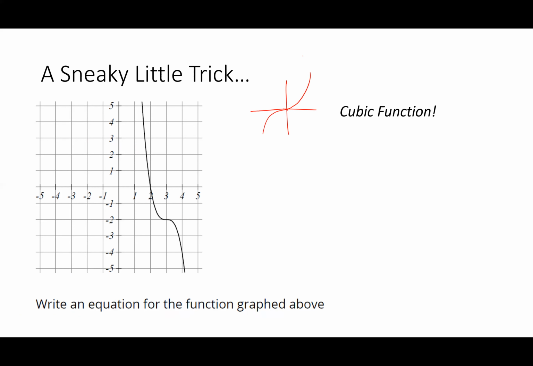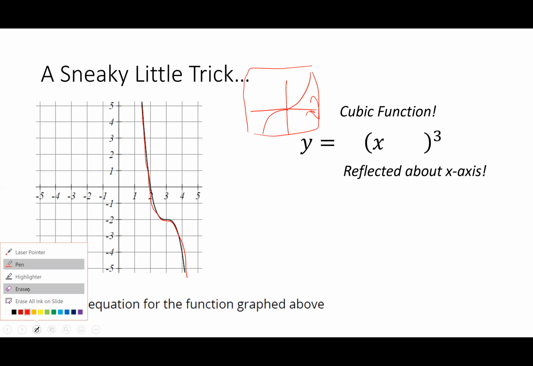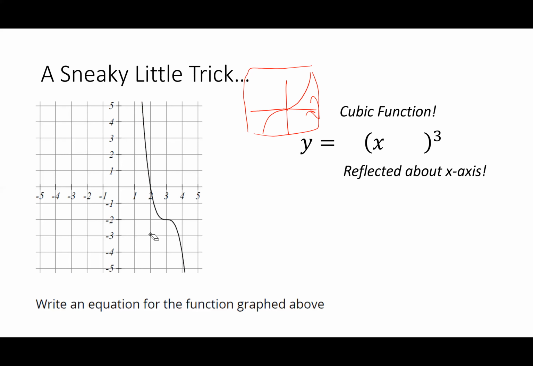Now there's a few things I want you to notice here. I've got a cubic function, so I know the equation is going to look something like this. Here's what I want you to acknowledge. We definitely reflected this about the x-axis, because you see this is the default shape and this is the shape that we're given. You could say the y-axis as well, but for the sake of these problems, it's much easier to think of this in terms of x-axis reflections. So since I've reflected this about the x-axis, I'm going to need a negative a value. I don't know what the a value itself is, but I know it's going to have to be negative.